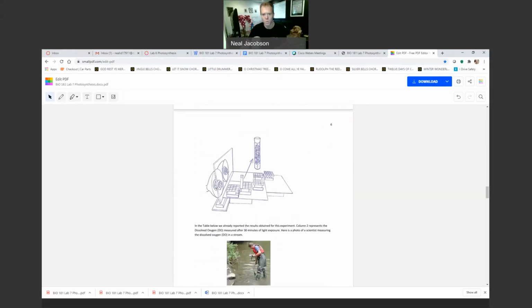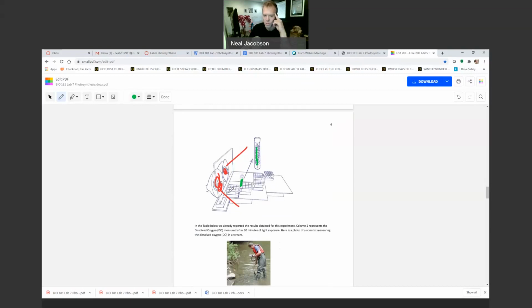And so here's our light source, here's our tube with, I don't know if you guys can even see my marker or not, here's our tube with Elodea. Here's my light source. And then here's my tube with my Elodea in it. And so what we've done is we take these tubes and we place them at different intervals away from the light source. So you have tubes that are really close to the light source that are going to be receiving tons of free energy from the light source. And then we're going to measure how the intensity of the light affects the rate of photosynthesis.